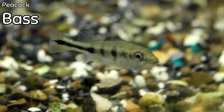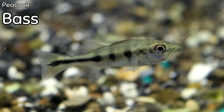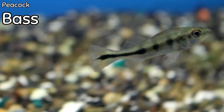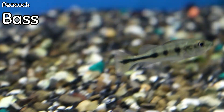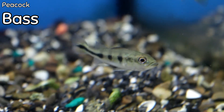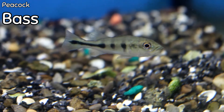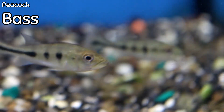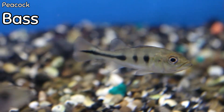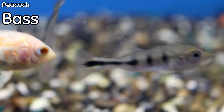I got in some small peacock bass this week. A lot of people ask for these, and it's not often I can get them in the store, so when I saw them on the list I went ahead and snatched up six of them. These guys do get rather large — 16 to 18 inches. They are predatory and will eat anything that fits in their mouth, similar to basically any other bass. But they're a super cool addition to any tank and throw some really pretty colors once they get large.